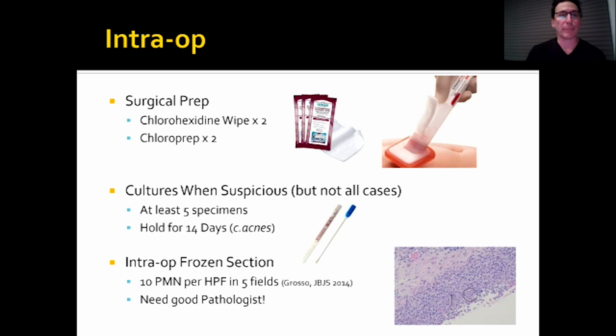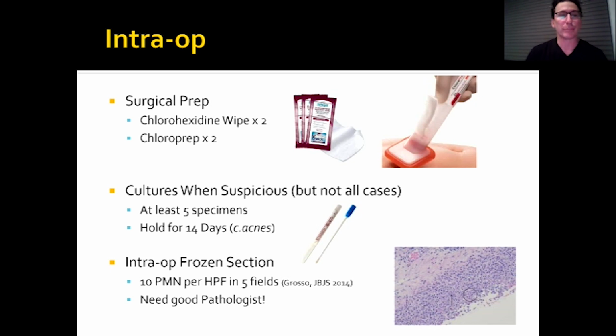Intraoperatively, when I bring the patient to the OR, they get a chlorhexidine wipe followed by 2 chloraprpreps. I culture when there's suspicion, but I don't culture every revision. And when I do, I get at least 5 specimens, and I hold them for 14 days to culture for Cutibacterium acnes. Intraoperative frozen section I'll use sparingly.